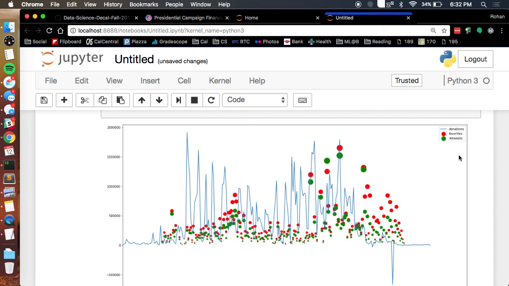But if we look at it, we can't really find a correlation between the donations and the tweets, and that's totally fine. Sometimes you'll have a hunch about what two things could be related. For example, I thought, what could affect Trump's contributions? Maybe his tweets did. Just looking at this, I can't find a relationship between the data, and that's totally fine in data science.